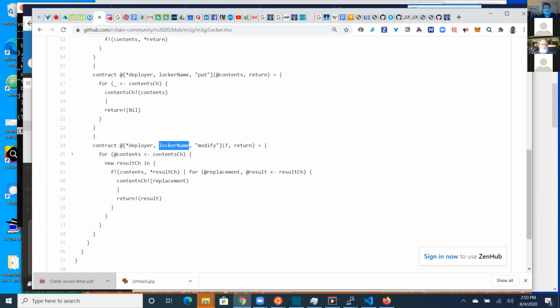I guess I'm wondering a little bit about making the locker name part of the name.